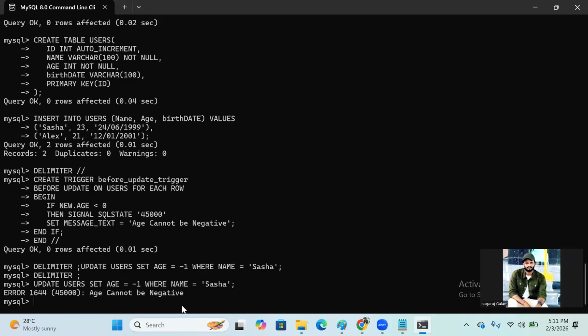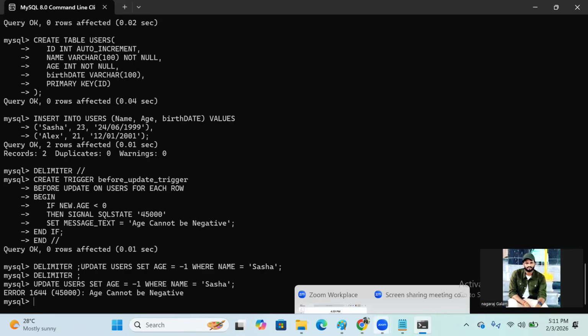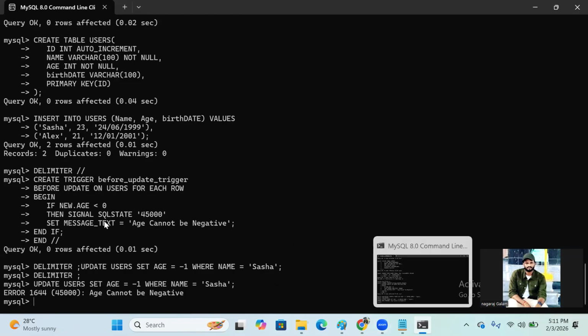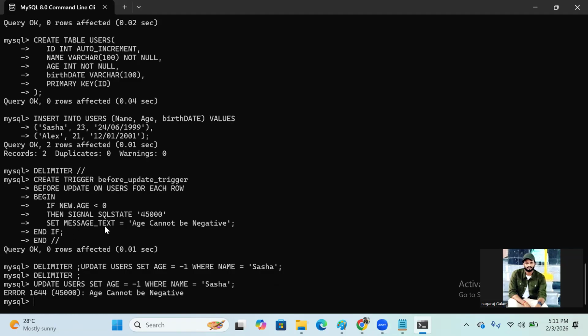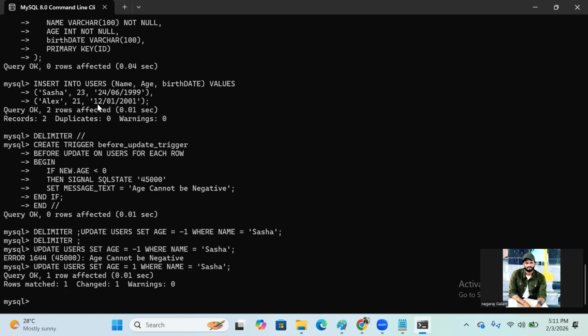Age cannot be negative because the logic occurred, set message text age cannot be negative, where 0 is less than 1. I give you 1. Enter. One row affected because my logic is less than 0, it gives age cannot be negative. Now it is a row affected.